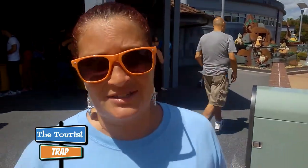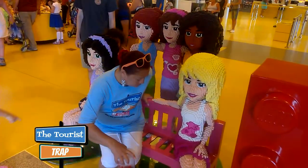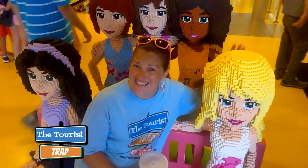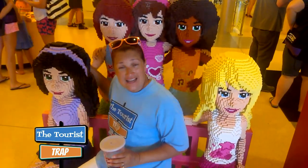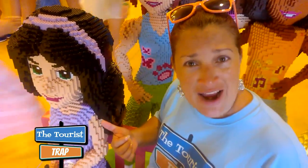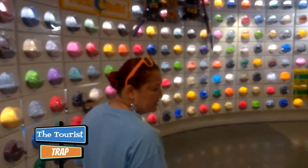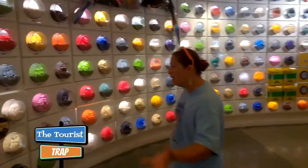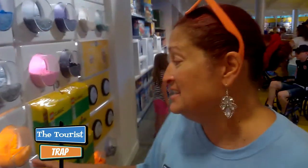Here is another must do at Disney Springs — it's the LEGO store. As you can see, they have interactive stuff going on outside and there's a lot of people here. Gigi has become a LEGO — she's surrounded by life-sized LEGOs. They have some pretty incredible LEGOs here at the LEGO store. You can also buy individual LEGOs in all different sizes, colors, and shapes on the big wall in the back of the store. All these colors are so cool — it almost feels like you're in a candy store grabbing candy, but you're grabbing LEGOs.